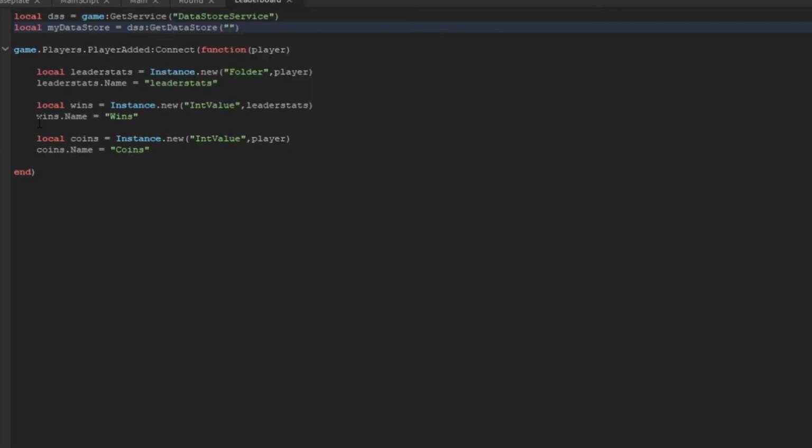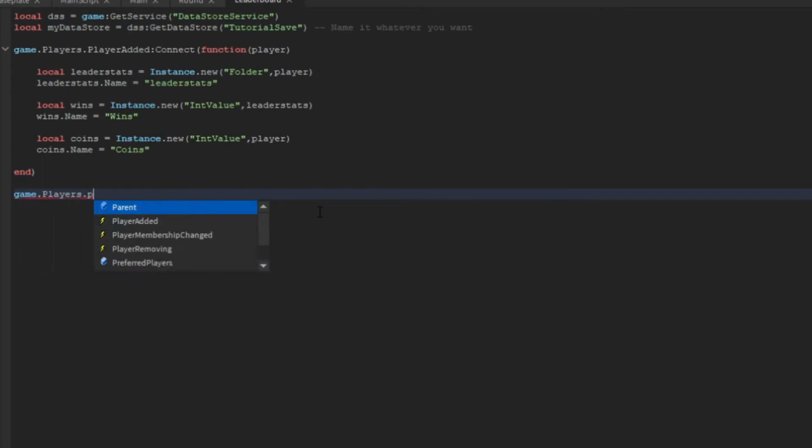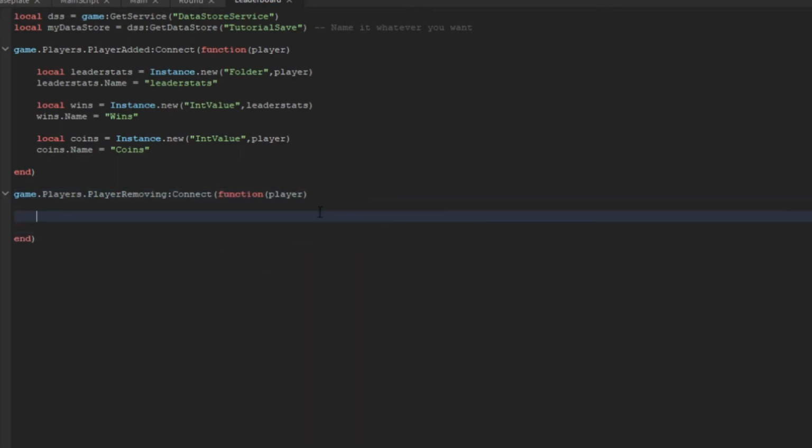And then for that, you can make your own leader stats. So we're going to say, you can change the name of the save to whatever you want. Now let's go ahead and make the table. As you can see, you make your own data. And now this data table will grab everything.